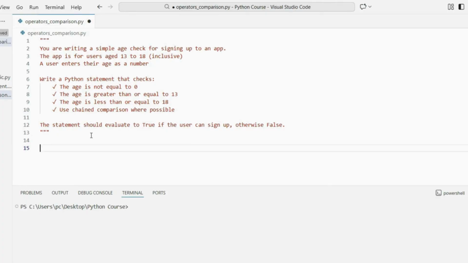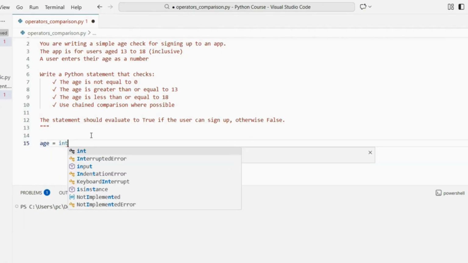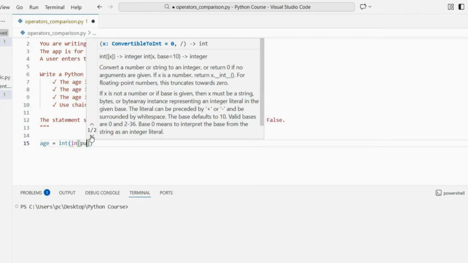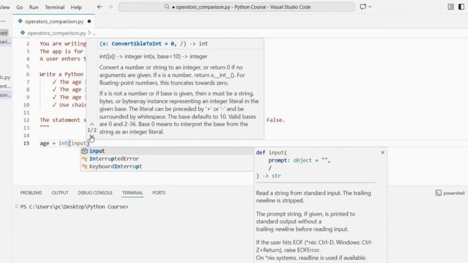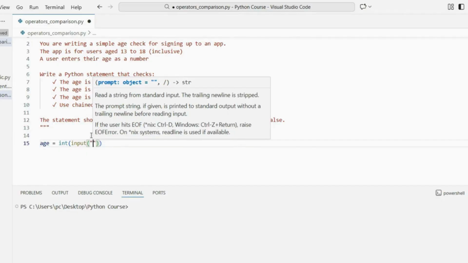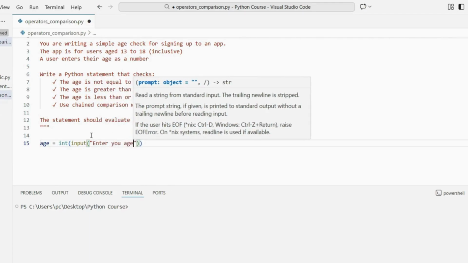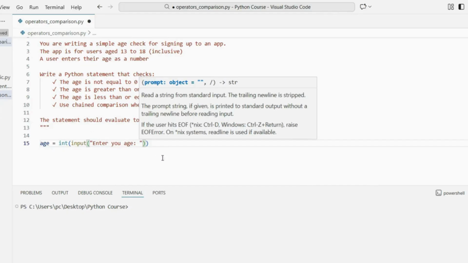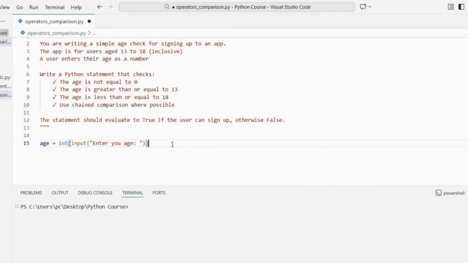So this is where I'll start the first line of code, because I need the user to give me their age. So I'm going to create a variable called age, and I'm going to make it an integer because it's an age, and then input. Inside that age input, I want it to be reader friendly, so I'm going to say enter your age, or you could say how old are you or something like that. So I got their age, and I'm done with line 4.